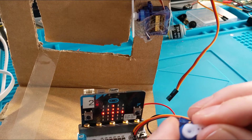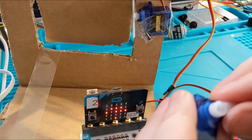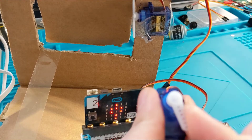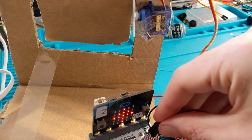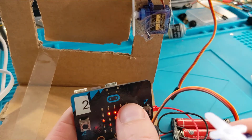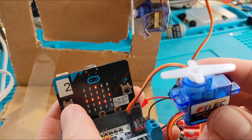Now this continuous servo — look at this guy. A standard servo goes 180 degrees and then it's stuck at each end; it doesn't go in a full circle because it's not a continuous servo. But this guy can do a full rotation — it goes round and round and round. If your servo is stuck, it means it's powered on and hitting its mechanical limit. Let's give the continuous servo a go... look at it go! What a happy little servo. Stop, try the middle — whoa, look at that!